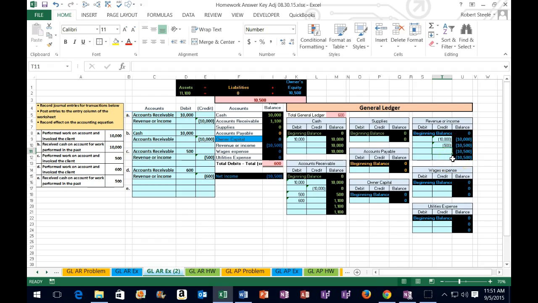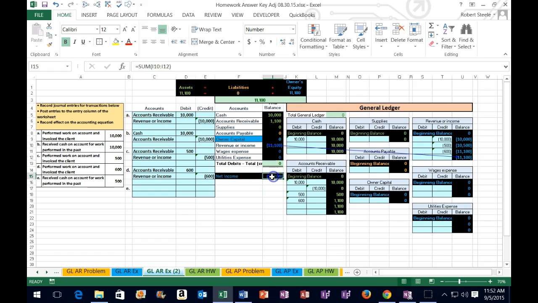They only go one way, so in cell T11 equals, I'm going to point to that credit, and revenue is going to go up once again to 11.1. We can now see that 11.1 reflected on the trial balance. Where did that come from? It's coming from there. It puts us back in balance.